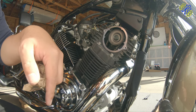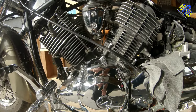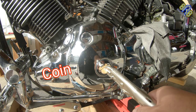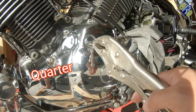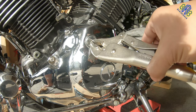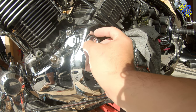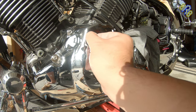So I'm going to open the two covers at this side. I'm going to use this. And then this. The O-ring.